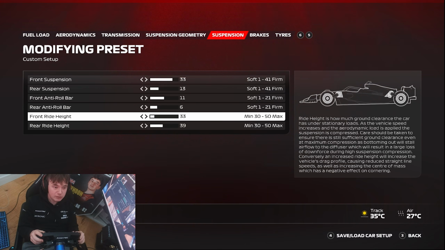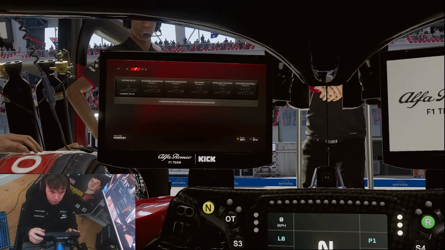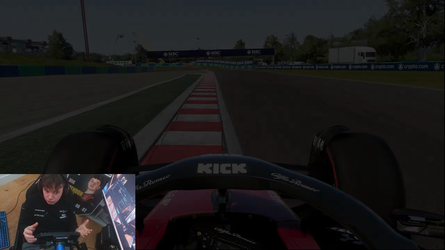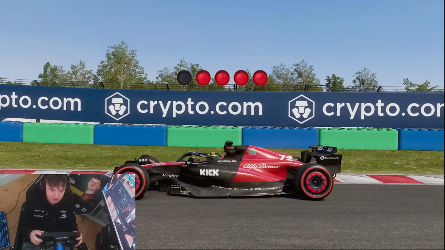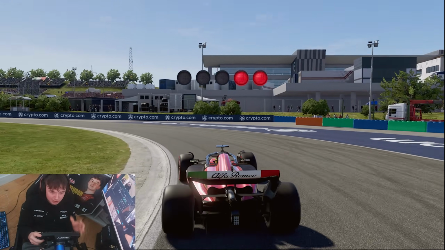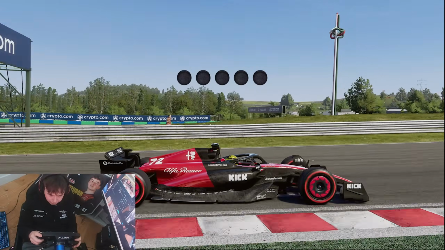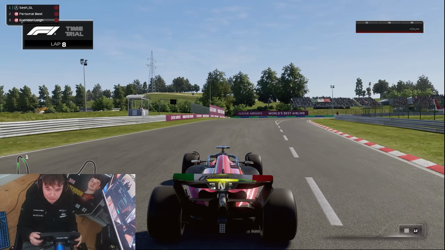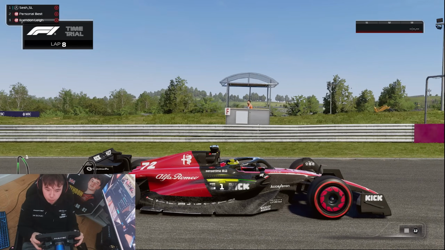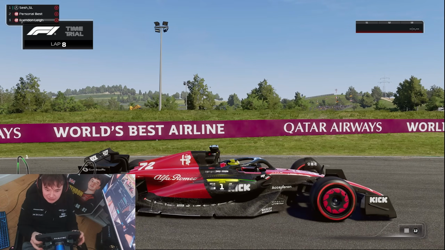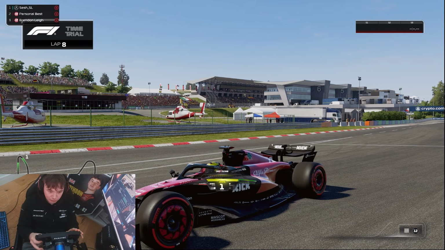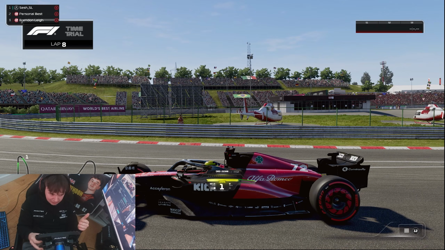You have to be mindful though, if you run too low on the front ride height, the front will start scraping, bottoming out and cutting off the airflow underneath the car. I'm going to show you a very quick demonstration of what that can look like. So if we're now in third person camera, I have lowered that front ride height. And if you see, we slow down. If you look towards the front of the car where the front tires just end, you can basically see that the front of the car has the floor starting.